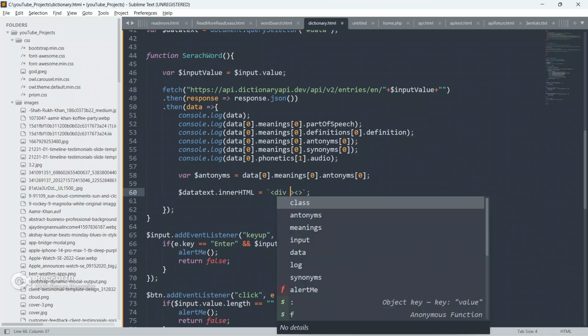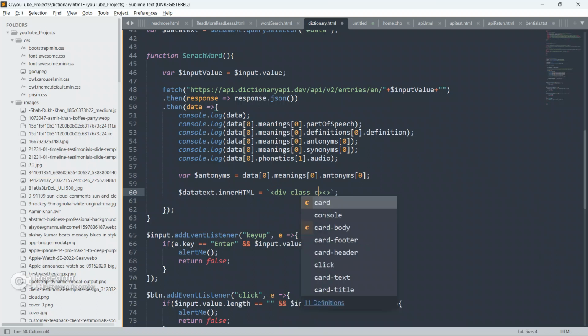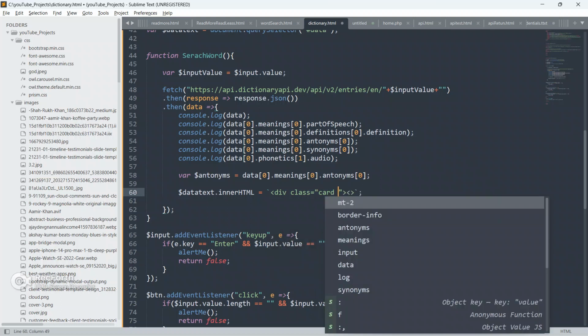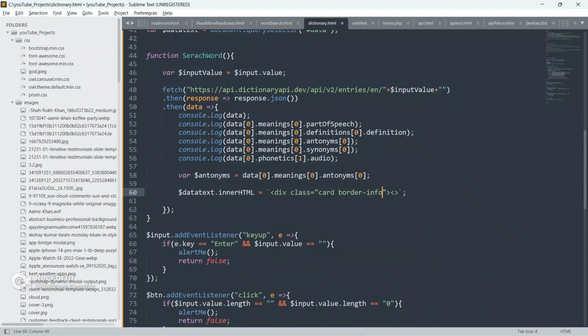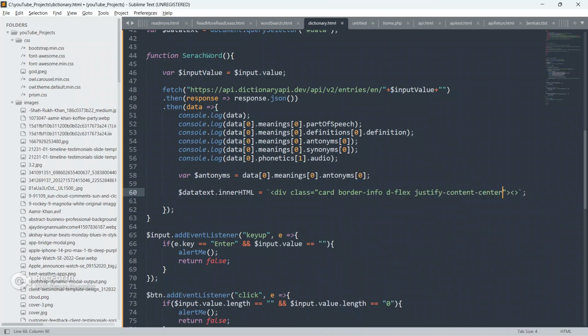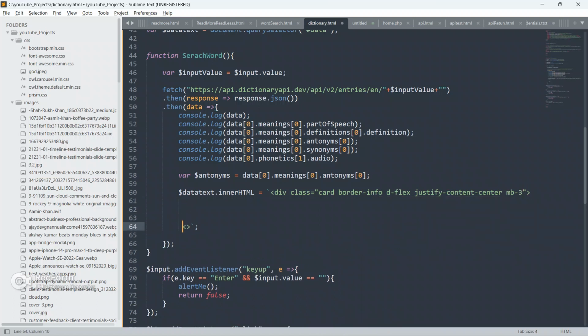Create a div, close this also at the same time, and give it a class as card, card border-info, div flex, justify-content-center, and mb-3.